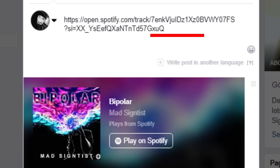Now, speaking about the link, because that's what you're going to be using if you're going to be driving traffic off Facebook. The link that you get from Spotify or iTunes, like most of you know, is like a mile long. And again, it doesn't look clean. It doesn't look professional. So what you want to do is use something like a smart URL or Google short links. Those are good, and just get a nice short link that you can put up there for your song link. It'll redirect to whatever you want it to go to.